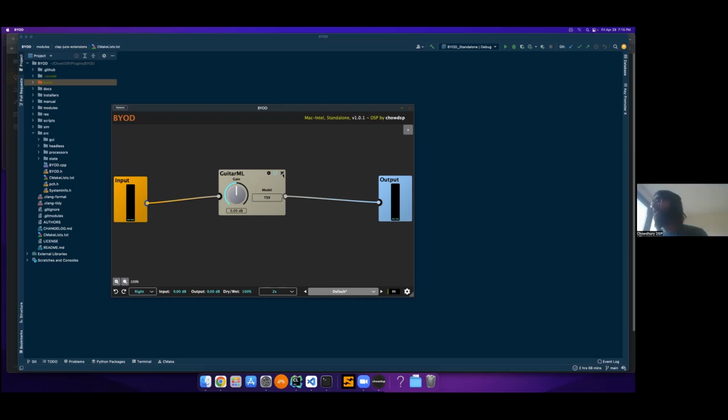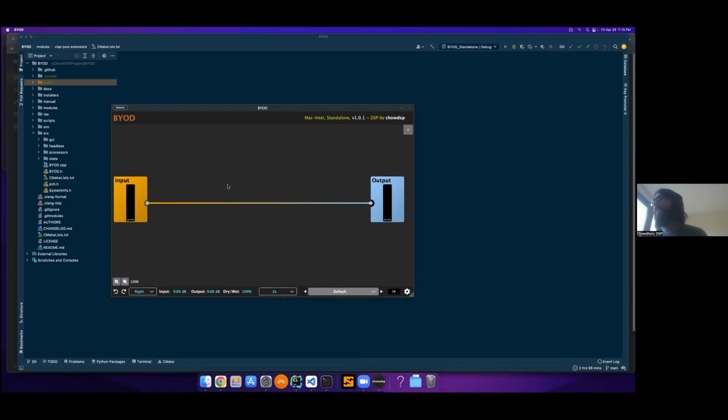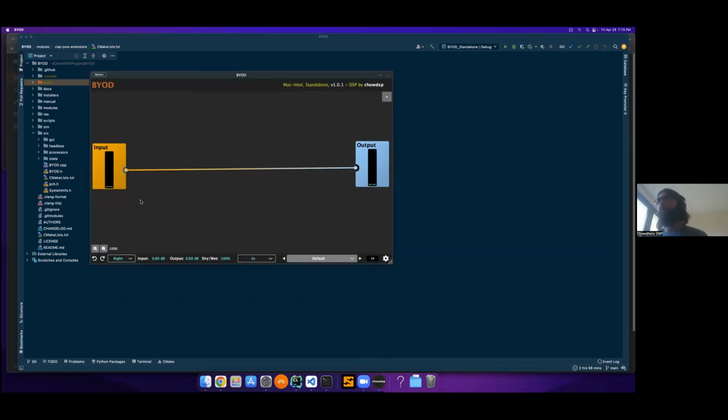Yeah. So maybe we could start by you giving an overview of how it works, maybe a demonstration. Sure. So the basic thing that you see, this is sort of the default mode of the plugin where you have some input and some output. And for your input, you can choose where it comes from. So with my sound card, I have my guitar going into the right channel, and then I need a little extra gain on the input. And then you've got these global dry wet and oversampling controls and things like that.